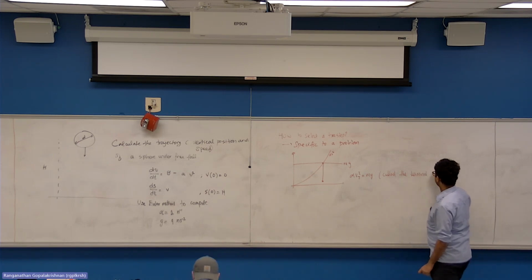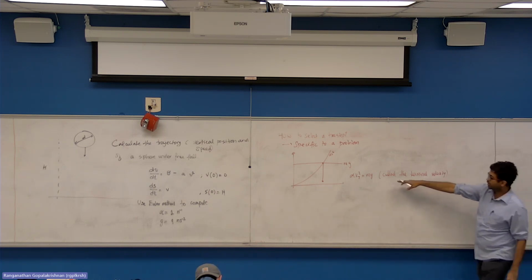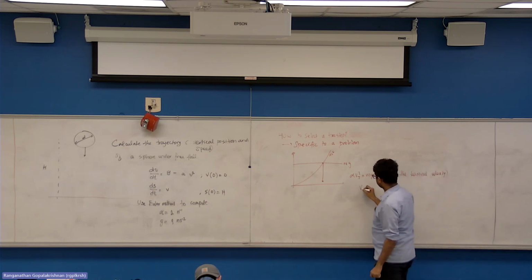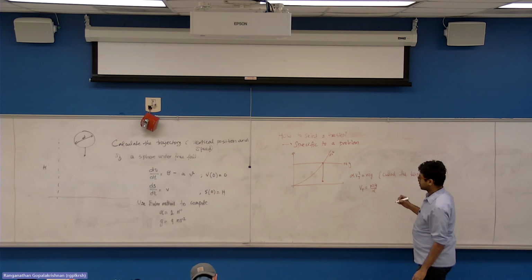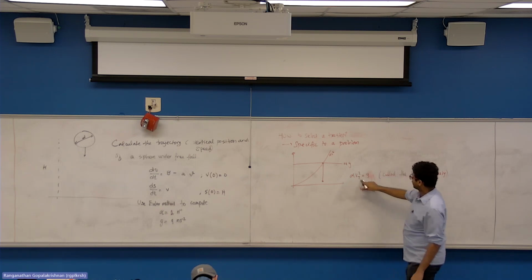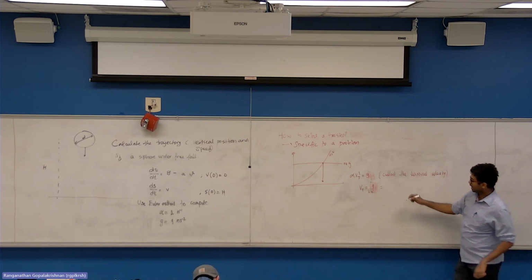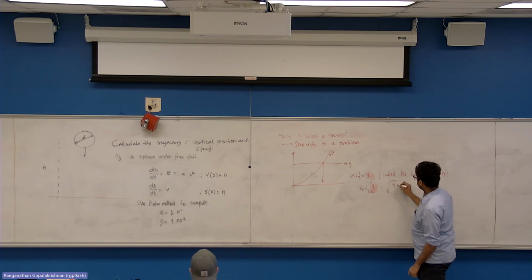It's the steady speed with which the object will keep falling after a while, when it has attained the balance between gravity and drag force. So Vt here would be mg divided by alpha. Sorry, g equals alpha Vt squared, so this would be the square root of g over alpha. And just to make the numbers easy, I kept it as 9 meters per second squared divided by 1.